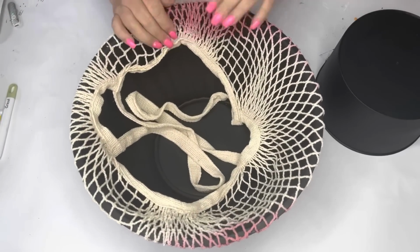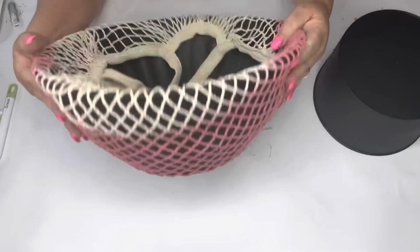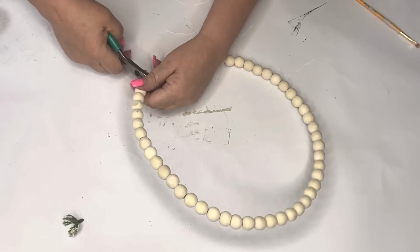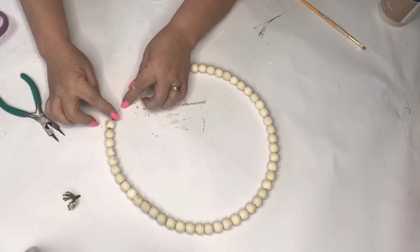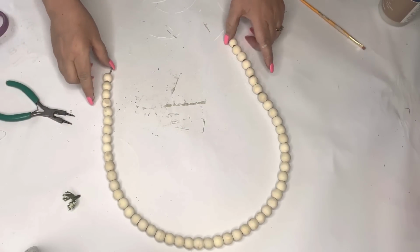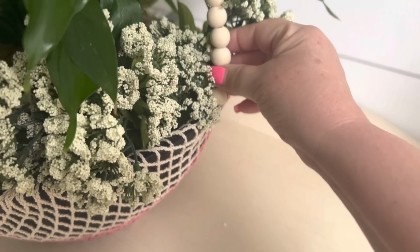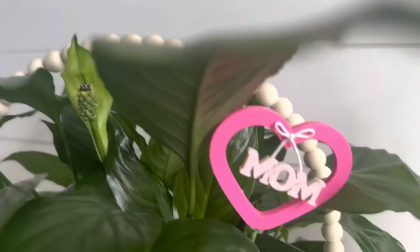Now the original plan was to use the other container as a base or like a pedestal to raise it, but I did not love it, so my daughter Kennedy actually came up with another option. She had suggested adding one of those race tracks from the Dollar Tree as a handle to make it into an Easter basket, but it was a little too short, and so instead I used another one of those wood bead wreaths, and I shaped it into a handle and then made little hooks at the ends to attach it to the sides of my bowl, and then added a plant and some Dollar Tree Queen Anne's lace around the rim.